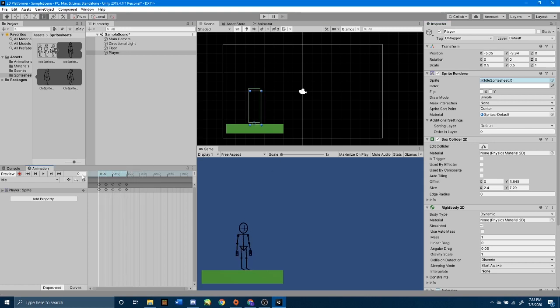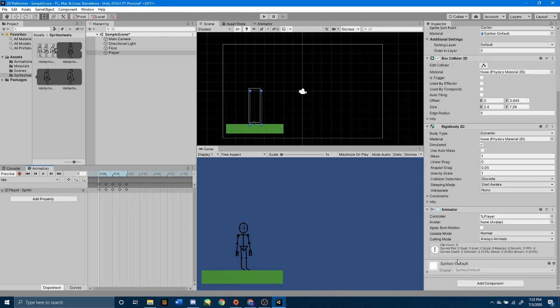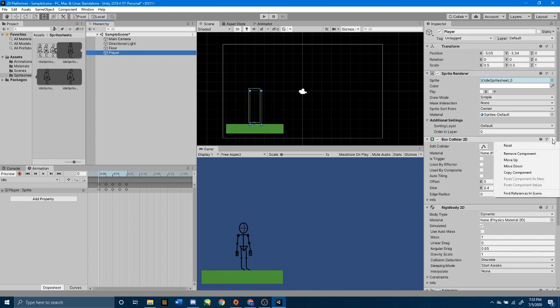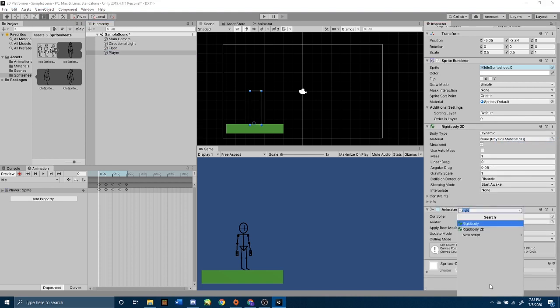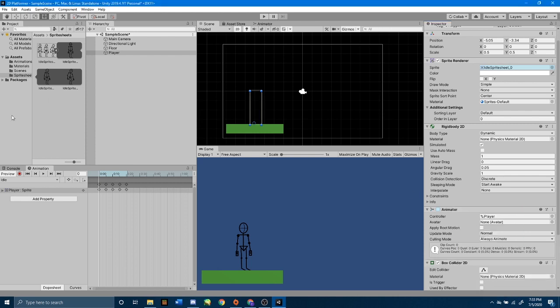And we'll see that that fixes our animation, but our box collider is a little bit out of the way now. So I am going to remove our box collider 2D and add it on again. Remove component. And then by adding that box collider, it's going to reset its position. And I'll move our player game object up a little bit as well.